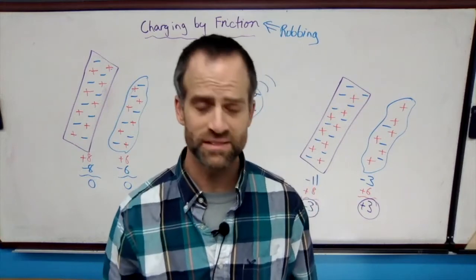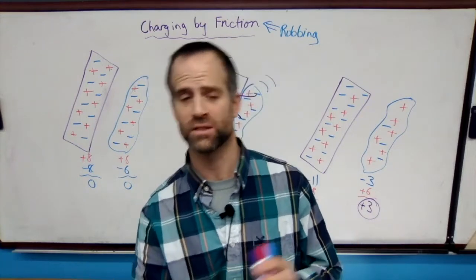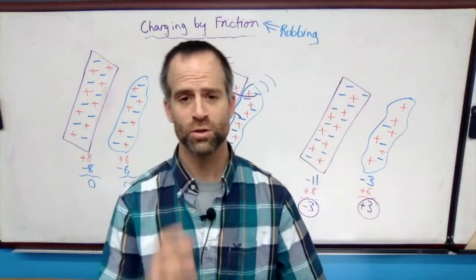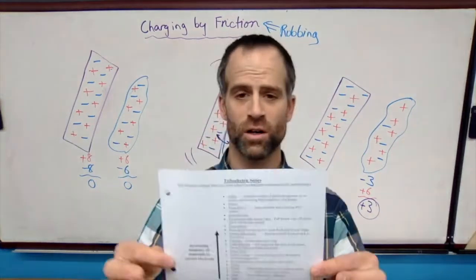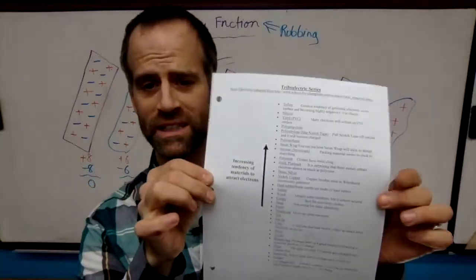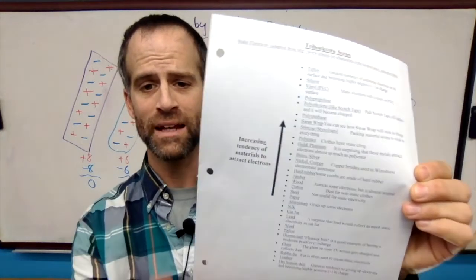The last question you need to know is, how do you know whether the ruler takes the electrons from the fur or whether the fur takes the electrons from the ruler? And it's different for every material, right? So there's no trick you can memorize, but you will receive something called the triboelectric series. You will get some kind of a list. This will be given to you on exams. You don't have to memorize it. So I guess that's kind of nice for you.